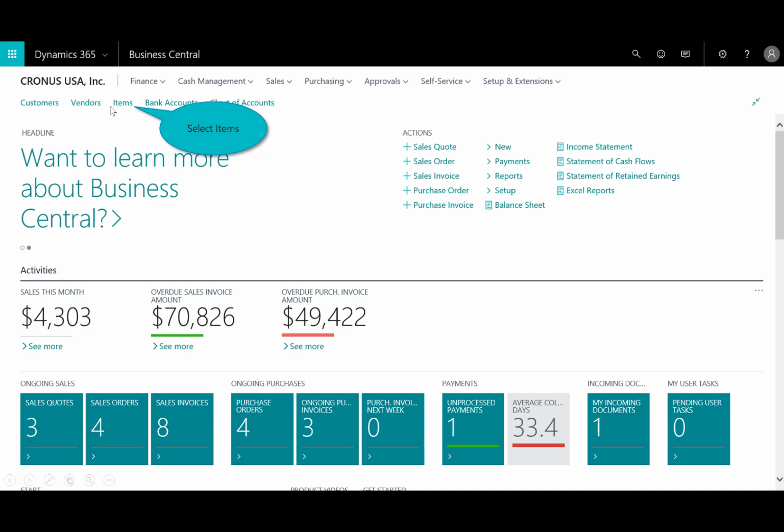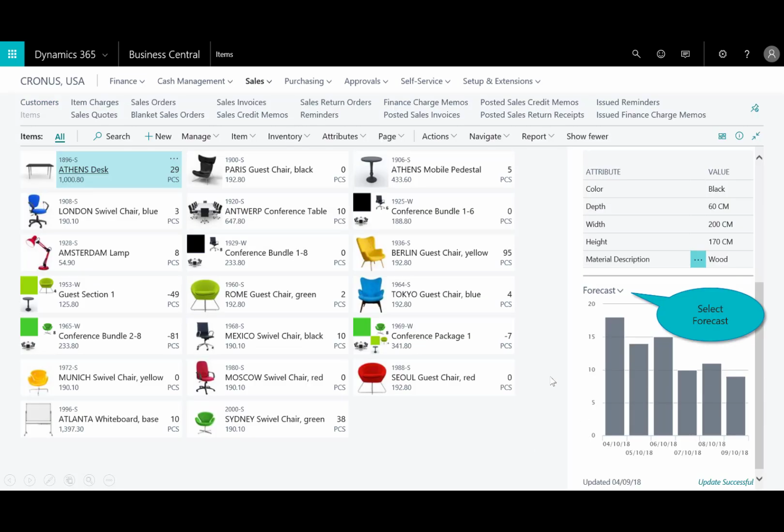So I'm going to come back into the items, and you'll notice here on the right-hand side, I have this forecast app, right? So reviewing my vendor or inventory items, you see that the app is embedded in the list page. And I can toggle between the sales forecast, which I see here, right? So this is the sales that I have, and it's pretty strong.